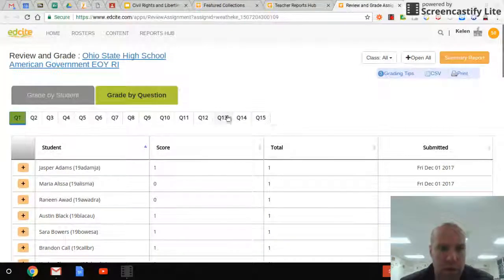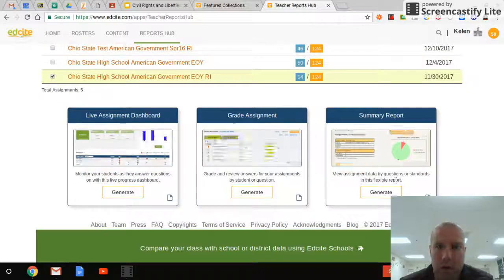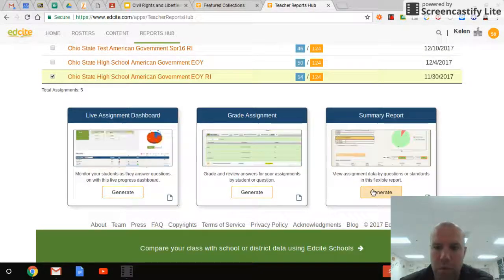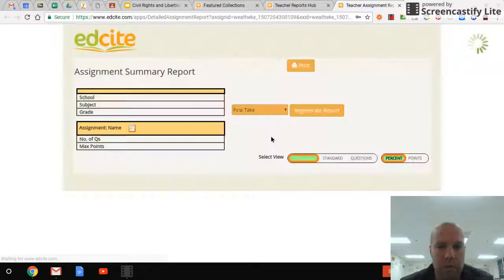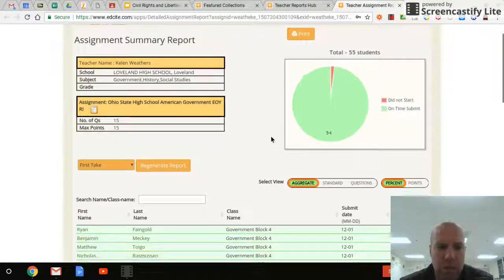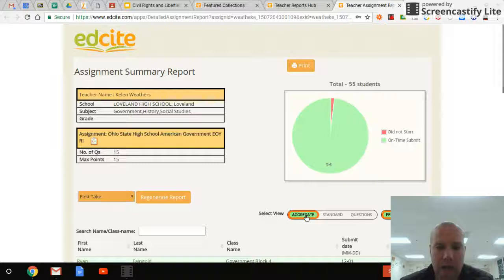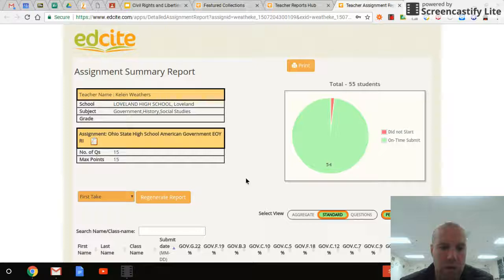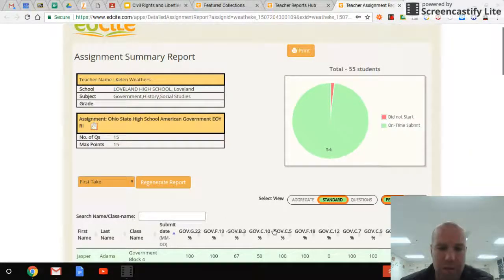And then the last thing, which I think is the best, is question. You can go by question and look at student data by question, and find what questions most of my students are missing. It's a great way to review and figure out where the gaps are for your largest blocks of students. How can you turn your 2s into 3s, your 3s into 4s, your 4s into 5s? By finding the common thread of content that they have the least understanding of, and then reinforcing that in your review. That's probably the biggest way that I use Edcite, and where it's most beneficial.